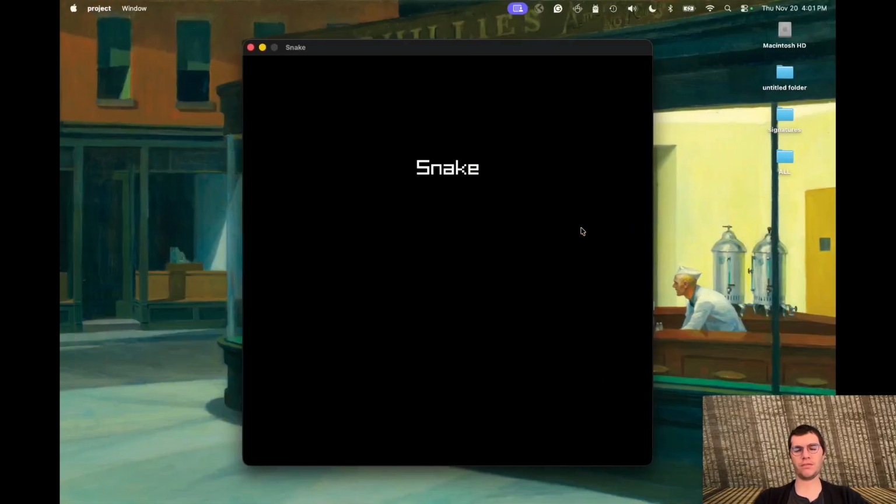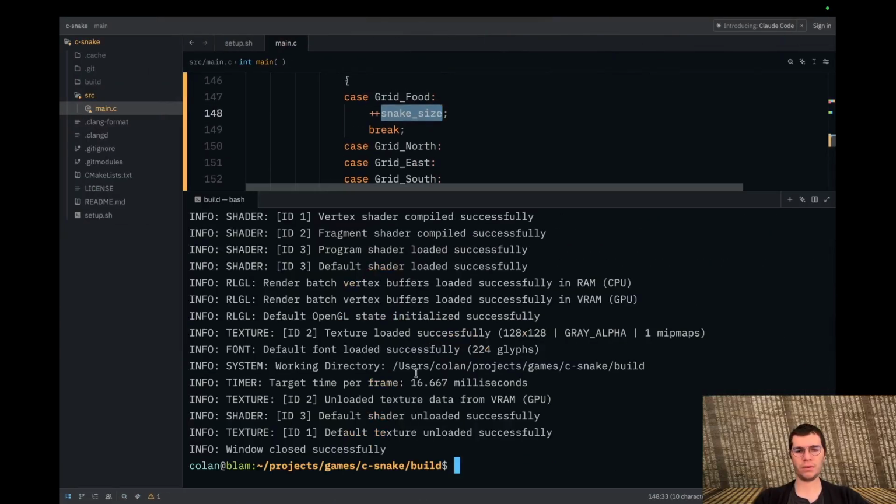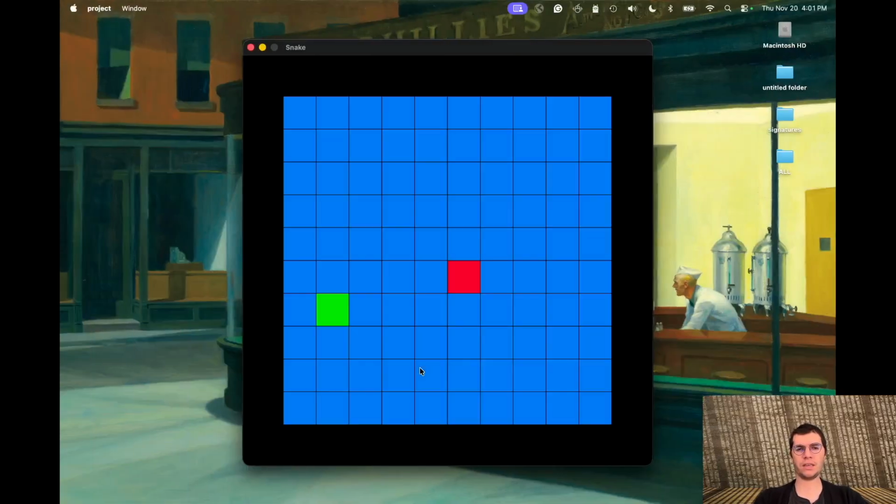And we can see, there was an unused variable. Actually, no, that looks fine. Okay, let's take a look. So I'm going to collect this food. And now you can see it's actually just working like what we thought it would.